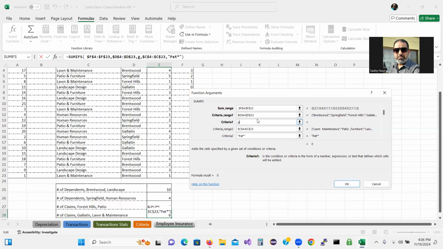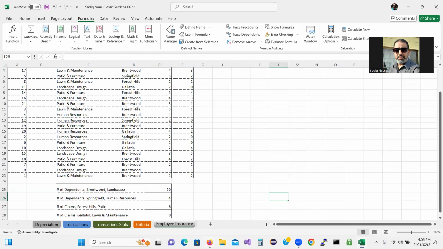So type GAL and then put the star for the remaining letters. And then go here and change this to lawn. So it's gonna be LAW and the star. And now click OK. Move your cursor up here, it should be 0.